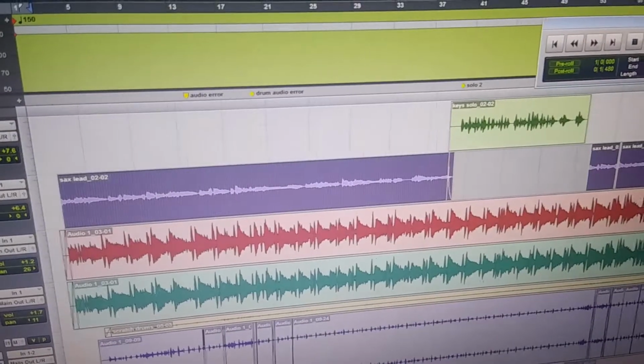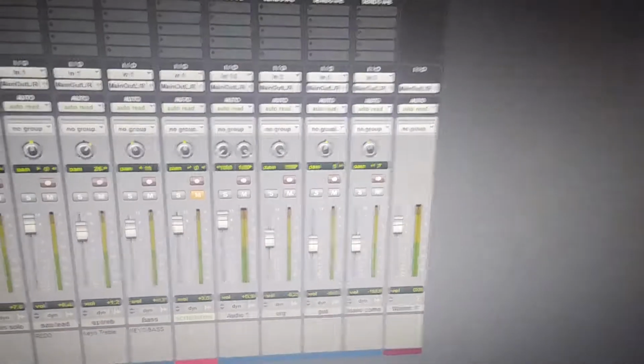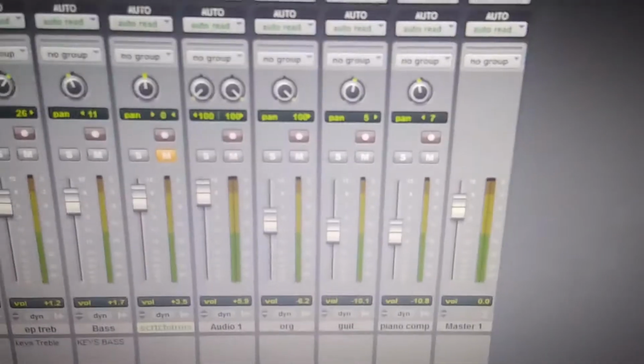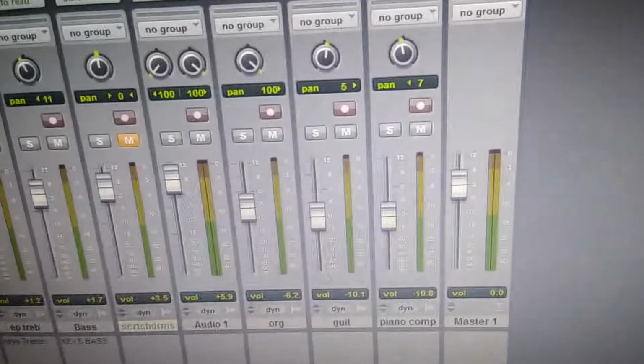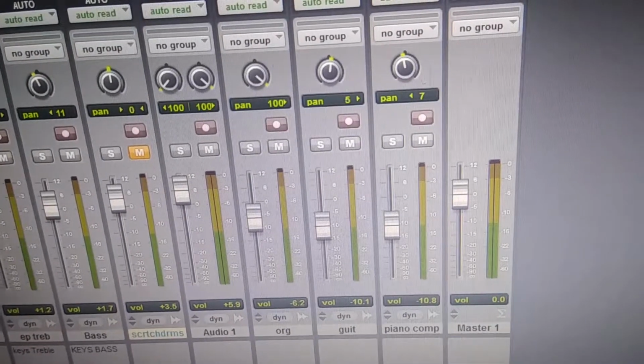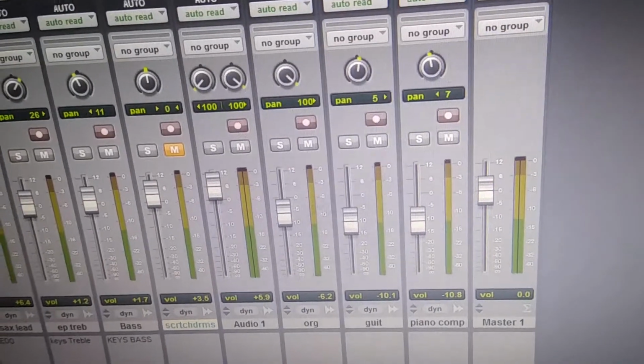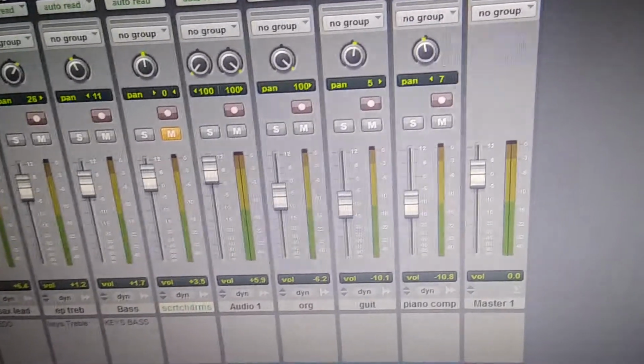Okay, so just by my ear, that sounds great, but we are going to do some more meter watching. And this is essentially what you're going to want to do when you're mastering. Find this mix window. Come on. Wakey, wakey. There we go. Alright, so the main meter we're going to want to look at is this one that says Master 1. And we're going to want to take a look at our level and see if it stays around -3. It doesn't have to be perfectly -3.